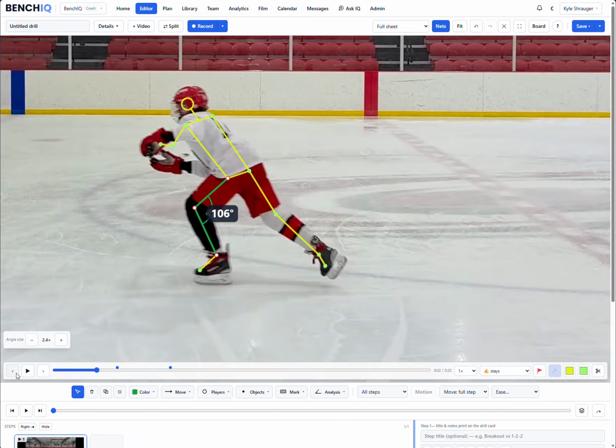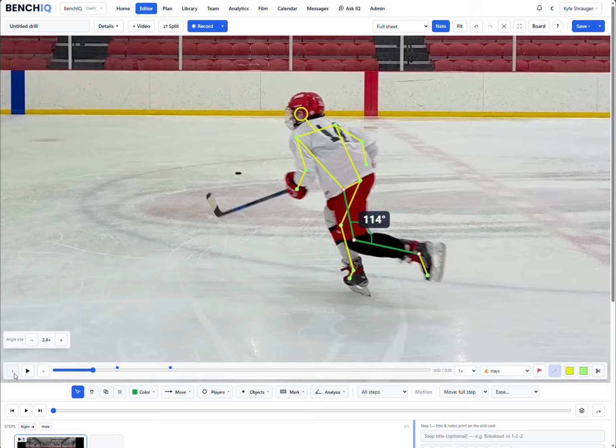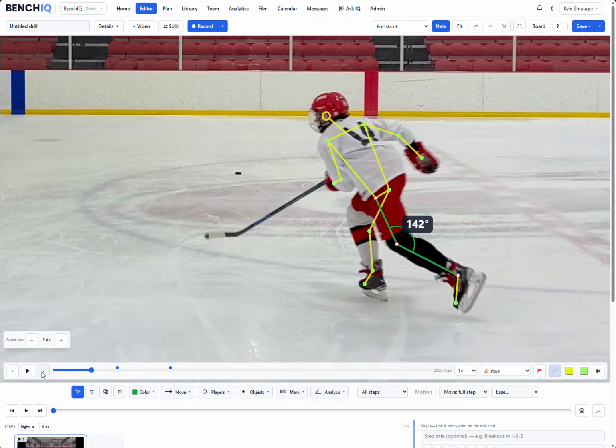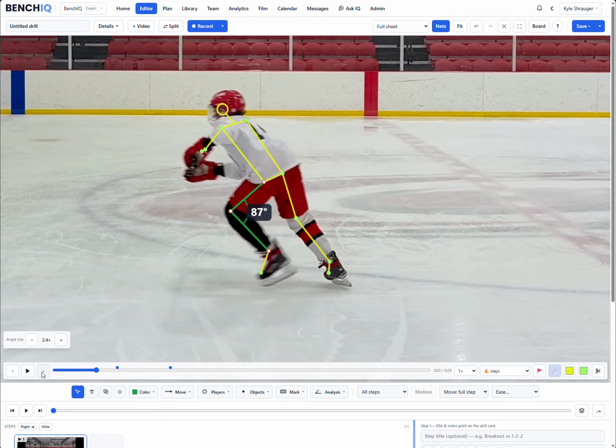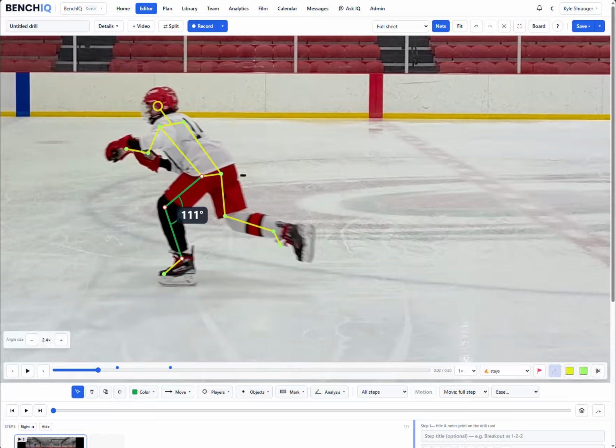But better yet, now as I step through my video, it stays locked on through their whole stride while that video is playing. So now you can step through with that player and show them incrementally every portion of that stride and every angle. So you could do this with the knee bend, the shin angle. You could do it with different portions of their leaning forward momentum. But it's really powerful when you can combine all those tools together while you're doing that video analysis.